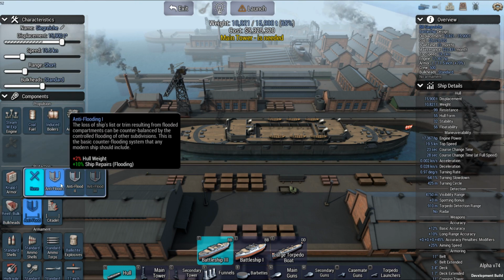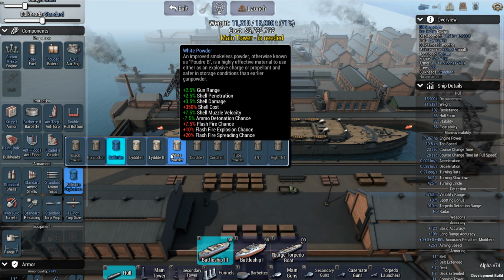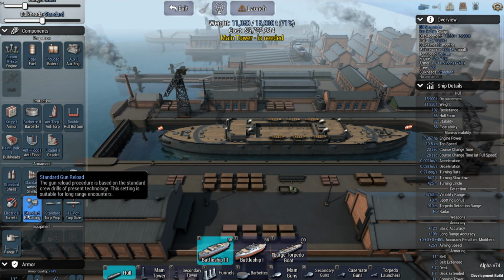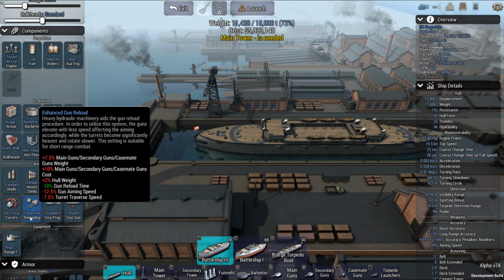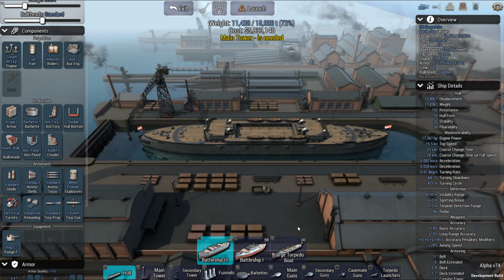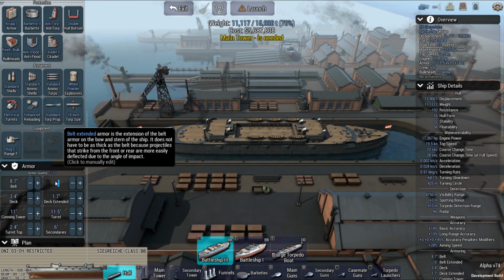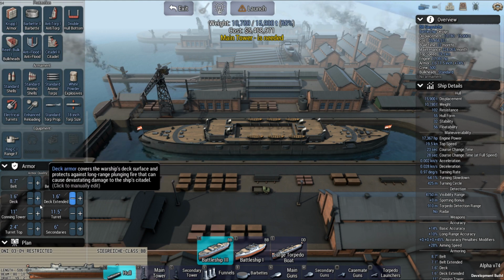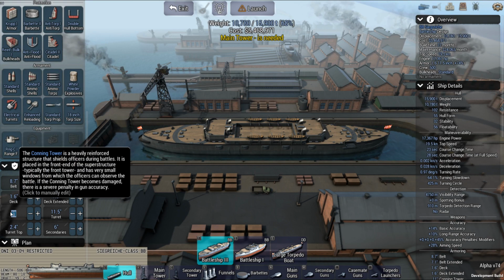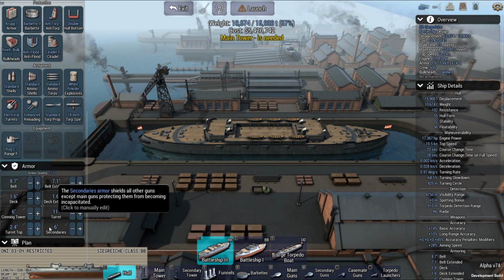I will admit, looking at the armor of this one, it's a lightly armored warship compared to other dreadnoughts. Get all this going. I'm going to go with that. The belt was actually 8.7 to 7.1, so not that thick compared to other things. From what I saw, the deck was 1.6, and the conning tower looked really thin, 6 inches from what I saw. The turret was 11 inches, and there wasn't any real information on secondaries and turret top.